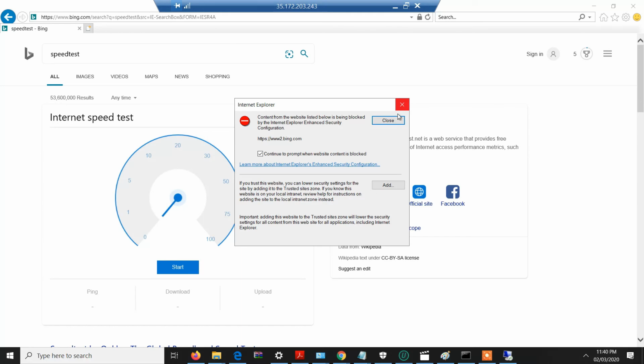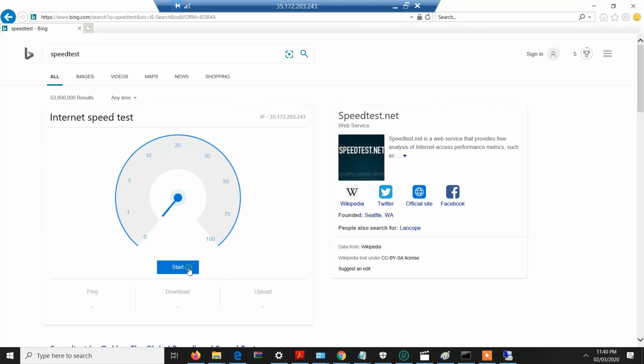Start. Let's start the speed test. Whoa! As you see here, it's very, very fast. The download is 315 Mbps and the upload is 202 Mbps.